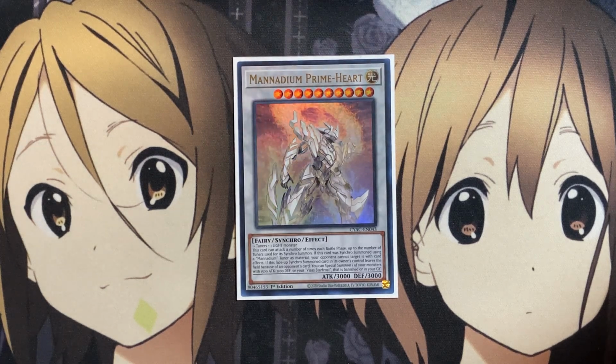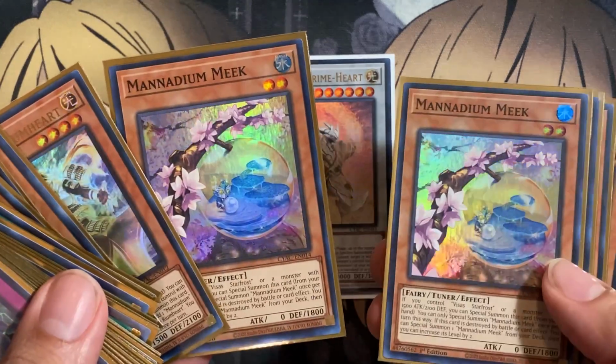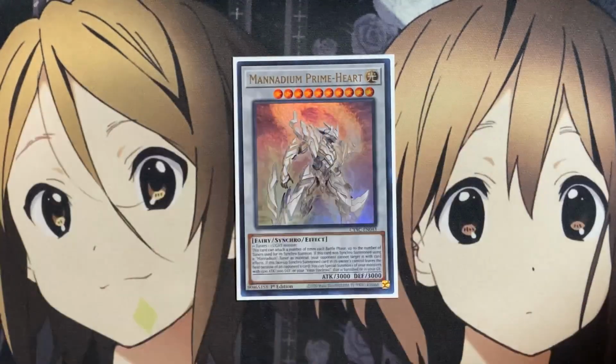so you can use multiples of the Mannadium monsters, being lower level monsters, along with these tuners and our Rhyme Heart, and also being able to increase the level of cards like Mannadium Meek to summon this card out. And if it's synchro summoned using a Mannadium tuner as material, your opponent cannot target it with card effects.